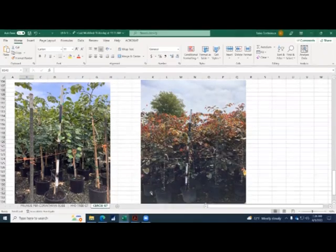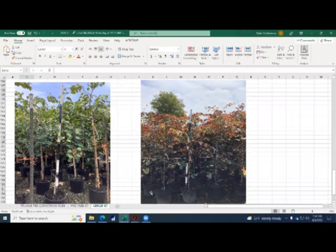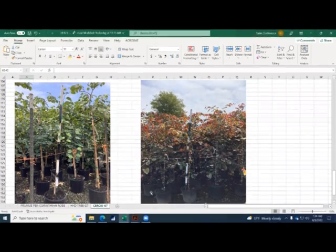But I got to see some pretty cool ones when we went to New Jersey in a test garden over there, and there's some wild stuff. I'm afraid some of this is plant geeky. I got to be careful what I say. I got to make sure the masses will go for it. But there's some twisted ones, and some that zigzag. I can't remember the name of the one, but I think it's called Zigzag. The trunk looks like a Z as it grows up. They're all over the place.